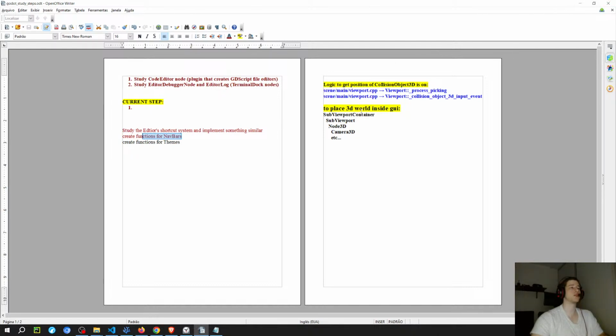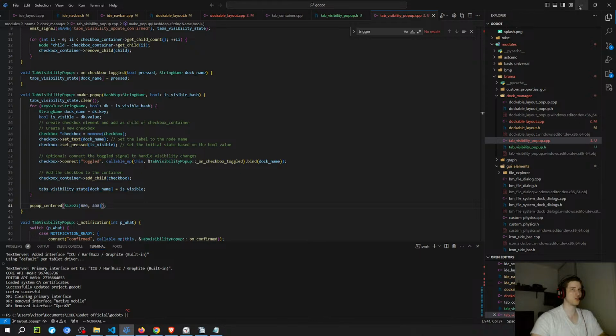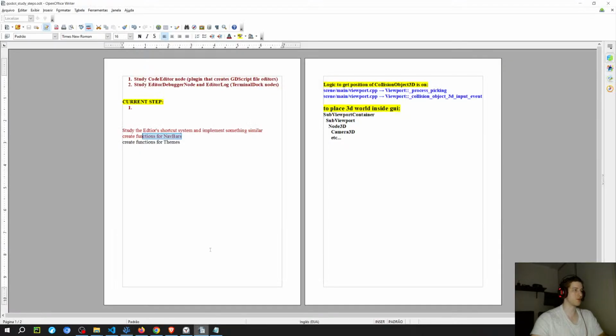the thing that comes built in with Windows, which is the X button, this thing here. Because on VS Code, they were able to remove this, and I asked ChatGPT some time ago, and it seems that Godot has a way to remove this as well. So obviously, I think it's better to remove this, because then it frees up space. So the navbar is on the same level of these things here, and frees up space for the whole thing. And there's another thing that I have to do.